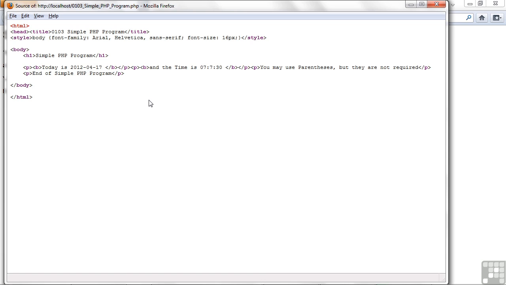Everything that's rendered back to the browser is only the HTML code, never the PHP code. This makes PHP secure. You can do secure things on the server that the end user doesn't get to see. You get the effect of it, but you don't open up any secure information for the user to see. So it's one of the beauties of really all server-side languages. PHP, as I said before, I think is one of the easiest to learn and use.